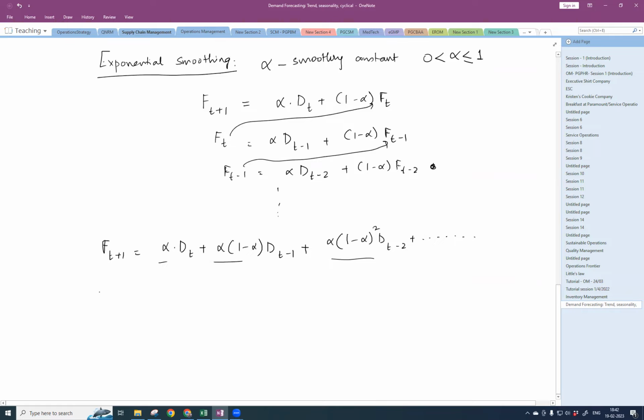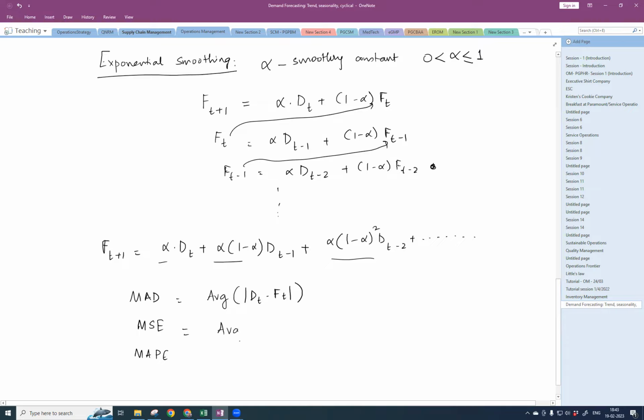Now, to identify the efficacy of any particular forecast, we said that we have three major metrics. One is your mean absolute deviation, then you have mean squared error, and mean absolute percentage error. Mean absolute deviation is nothing but an average of the absolute deviation, right? Now, how do you calculate absolute deviation? Absolute deviation is the mod, or just the magnitude of the difference between the actual value and the forecast, right? Now, you calculate this for all the different values and you take an average of that, right? That is the mean absolute deviation.